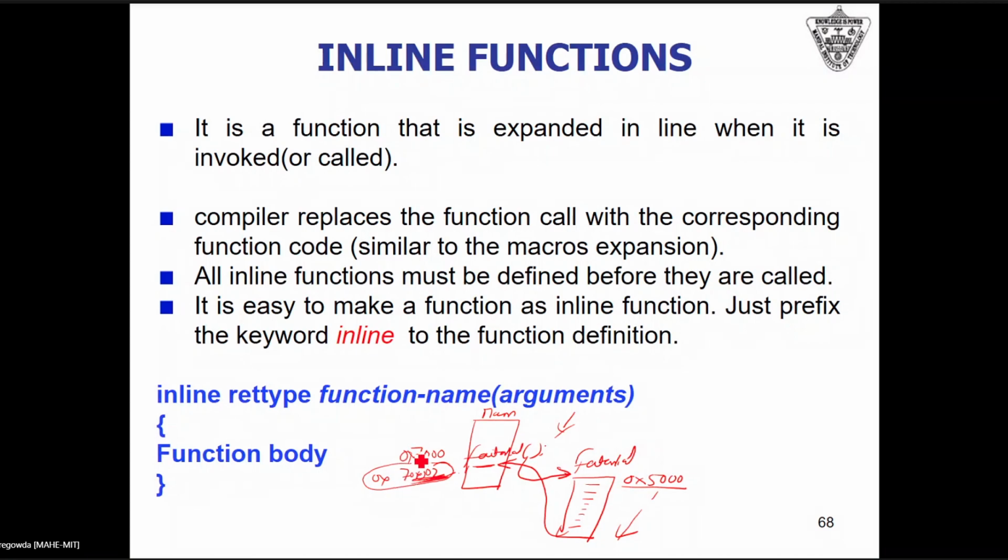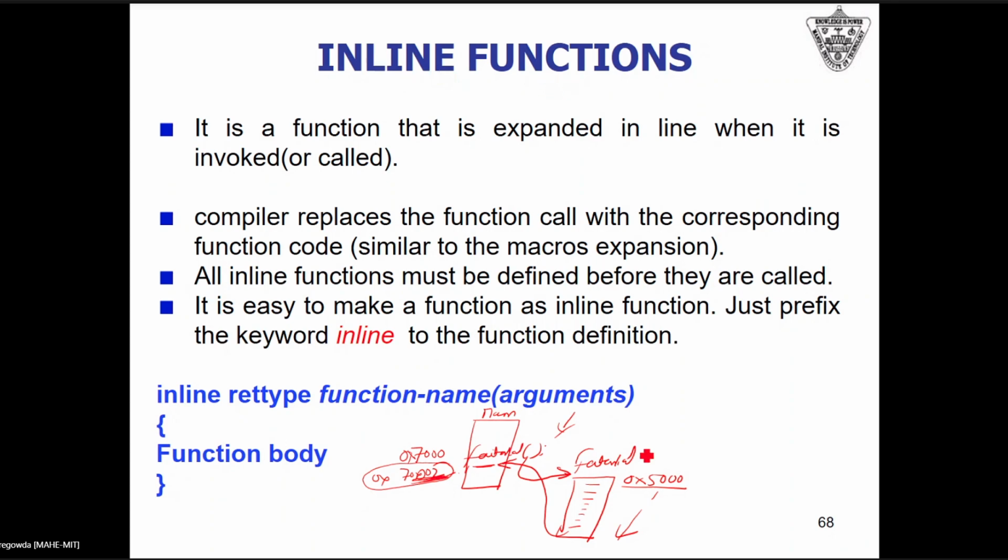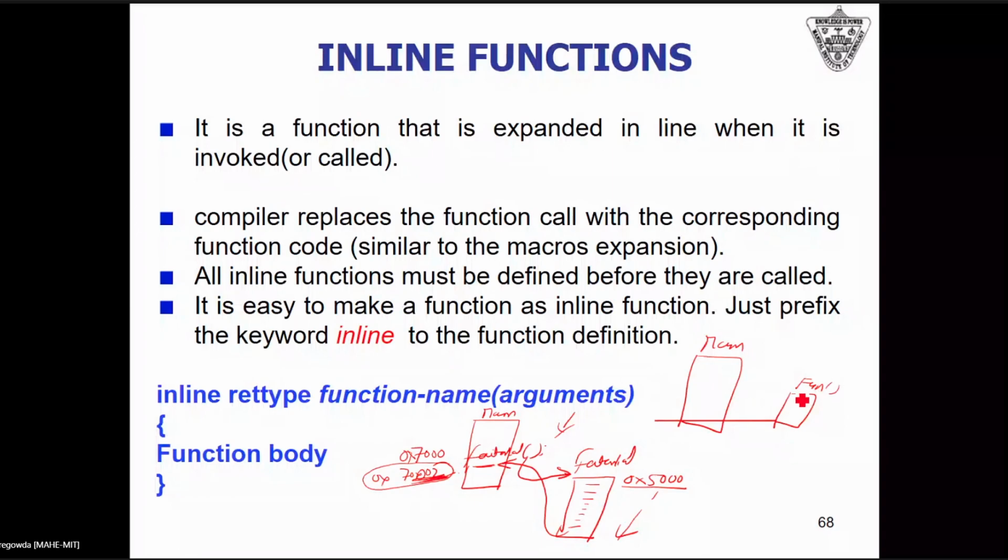In addition to this, some amount of execution time is also needed. There is an overhead in the execution time, meaning that the execution time is also a little bit increased in this case. So in order to overcome this problem, we are going to make another kind of function that is called an inline function. How exactly does the inline function work? Say this is your main program, and you have a function here. The name of the function is fun.